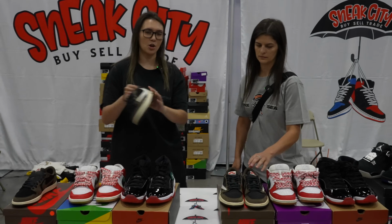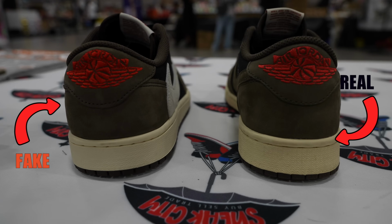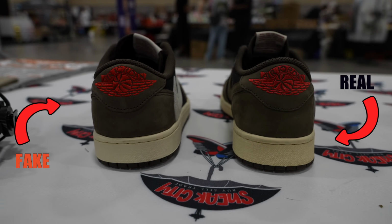And then lastly, the Travis Lows. This is probably the best fake that we brought. The biggest difference between the two is just the shape, especially on the heel. On the fake pair, it's just a lot bolder. I think this one's gonna stump a lot of people.